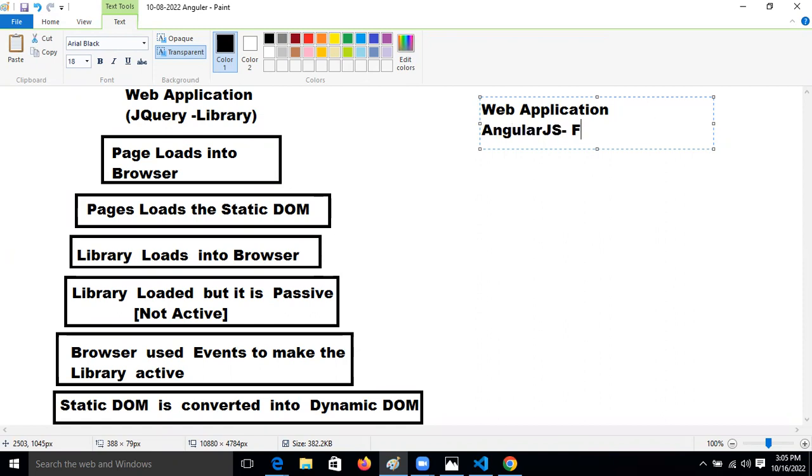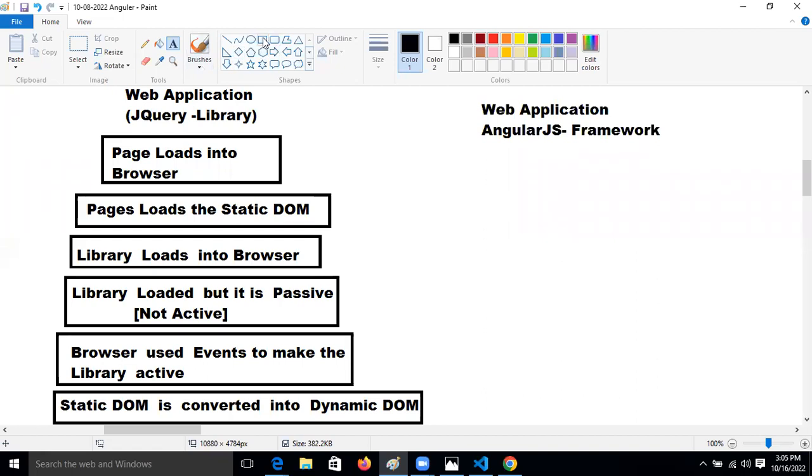I'm going to use the Angular framework this time.